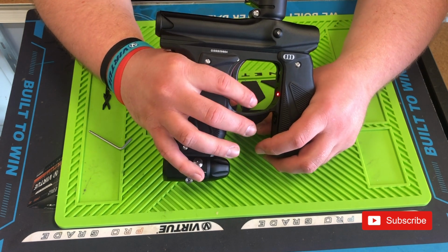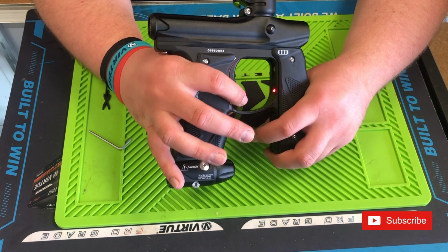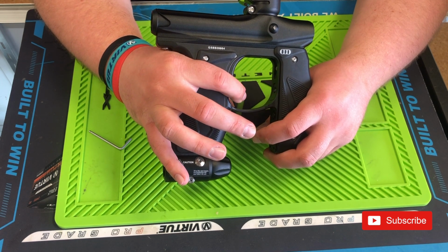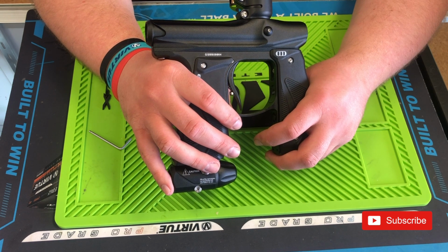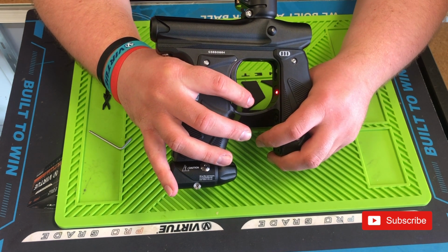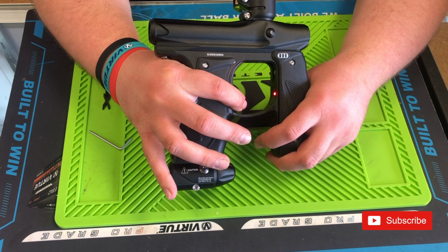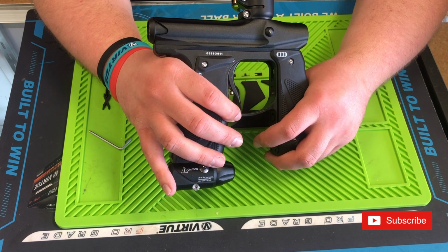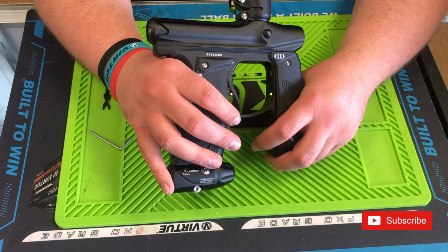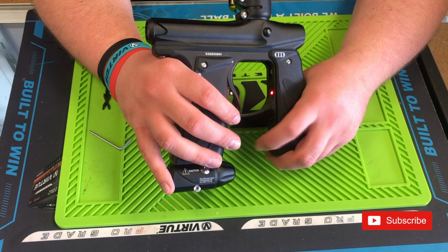We will adjust this gun to NXL ramp to basically show you how to adjust any of these settings. So hold the trigger, it's going to flash your setting. As you can see, it flashed one time red. If you want to adjust it, you have to do it relatively quickly. So hold the trigger again, you see that 1, 2. That will take you, and then it's going to flash again. That's going to take you to NXL ramp.